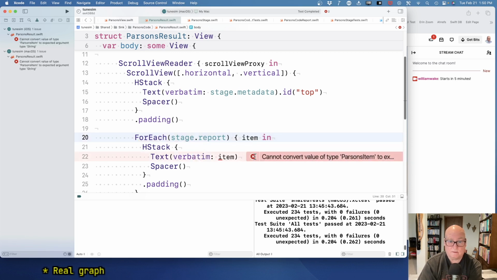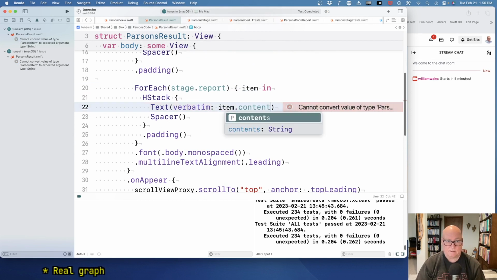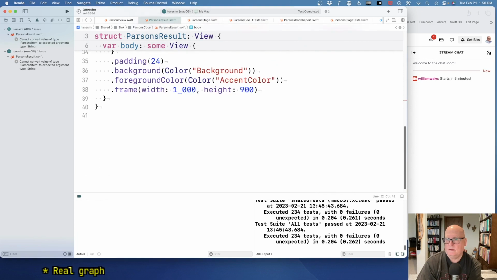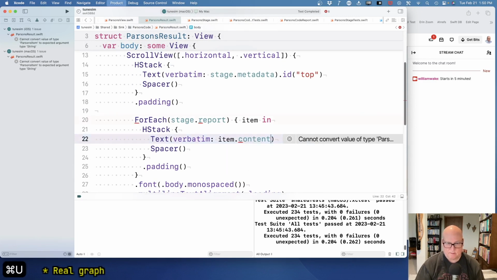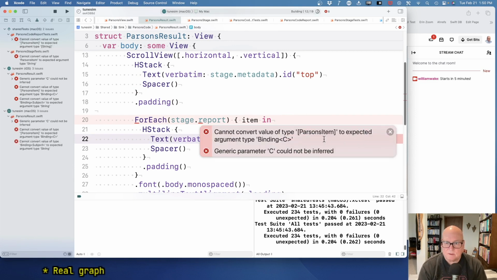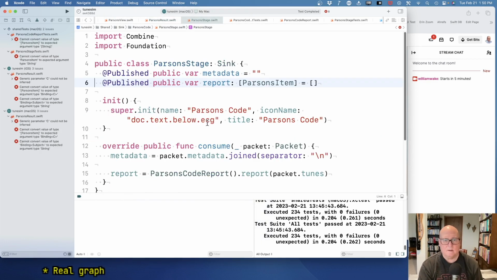Okay, cannot convert. Right. Let's do item.content. Okay. I think that will work. Oh. Cannot convert Parsons items. Expected typing be stage.report is an array of Parsons item.